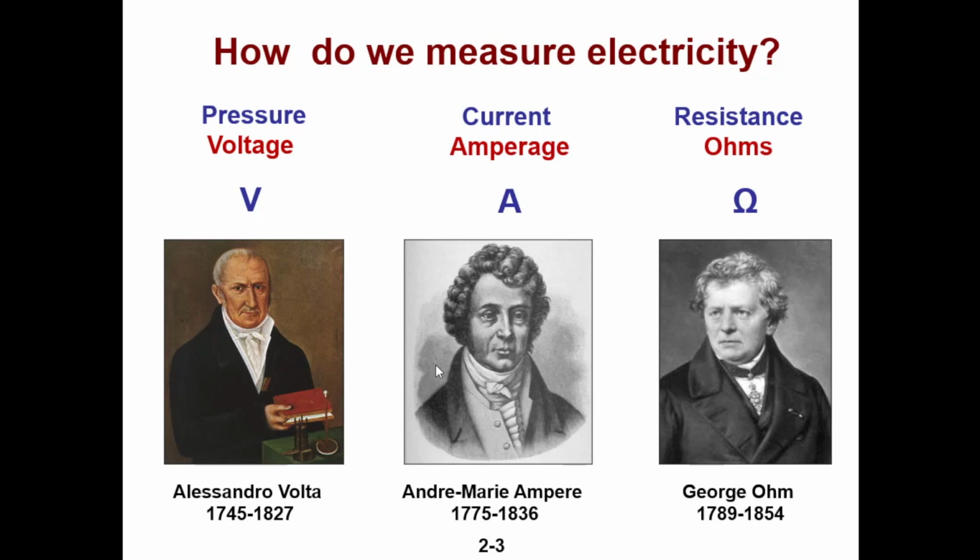George Simon Ohm is a rock star. That guy is the man. He was a professor in Germany who came up with Ohm's law that we use. So our volts divided by amps gives us ohms, and our volts divided by ohms gives us amps. It's the formula that we use to predict what the other is going to be. Essentially, Ohm's law is amperage is the result of volts and ohms. So if we have a certain amount of voltage and a certain amount of resistance in a circuit, we can just use his math to tell us how many amps are going to flow. Super useful when we're dealing with electricity, especially if I'm building an aftermarket system. I need to know my ohms.